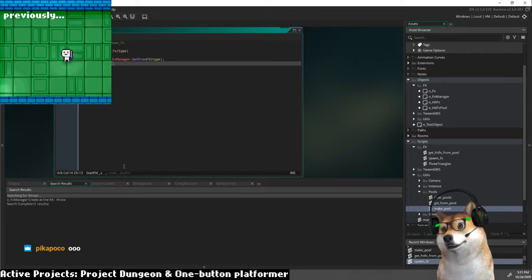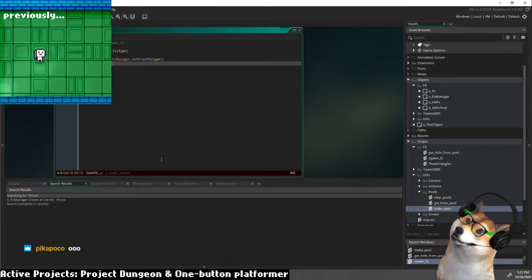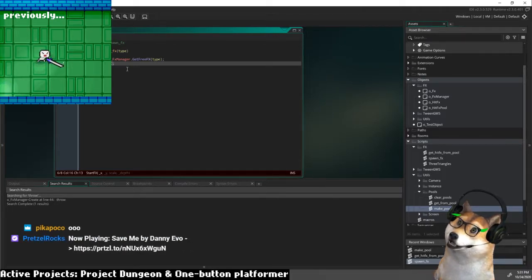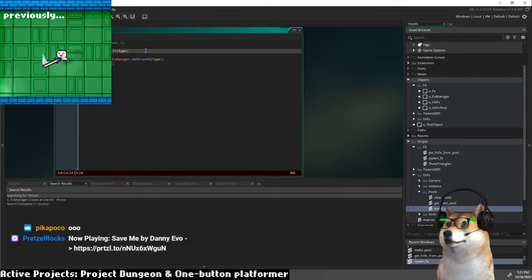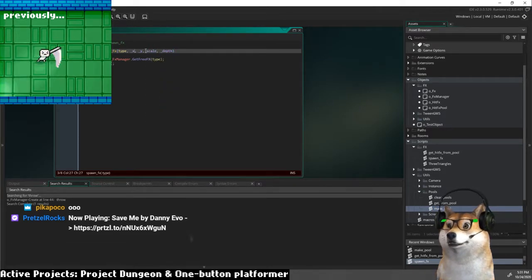Right, yes, I need this. So I suppose I will just put X, Y, scale and depth here. So these are the variables I need to spawn an FX.